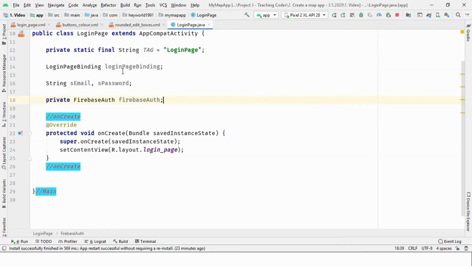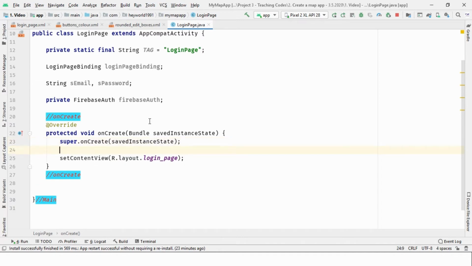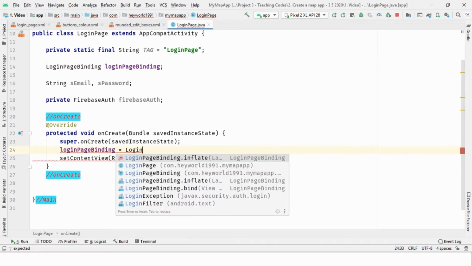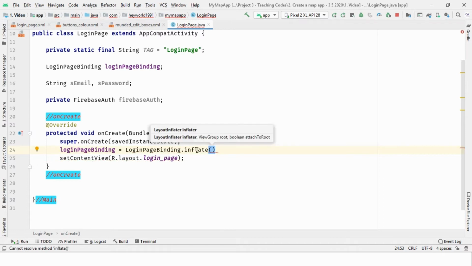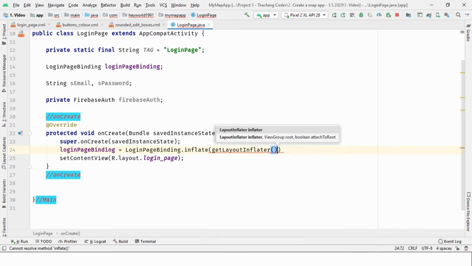We have to implement our login binding view here. Come inside your onCreate, above your set content view, write down your variable's name here, equals to a parent dot inflate, get inflated layout, semicolon here.